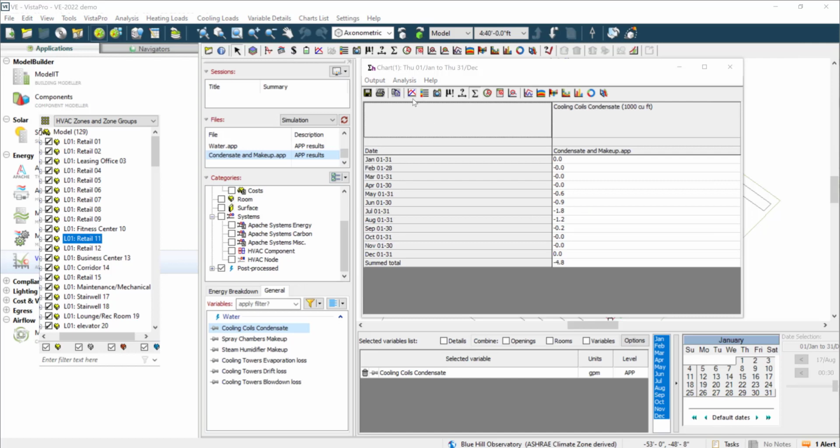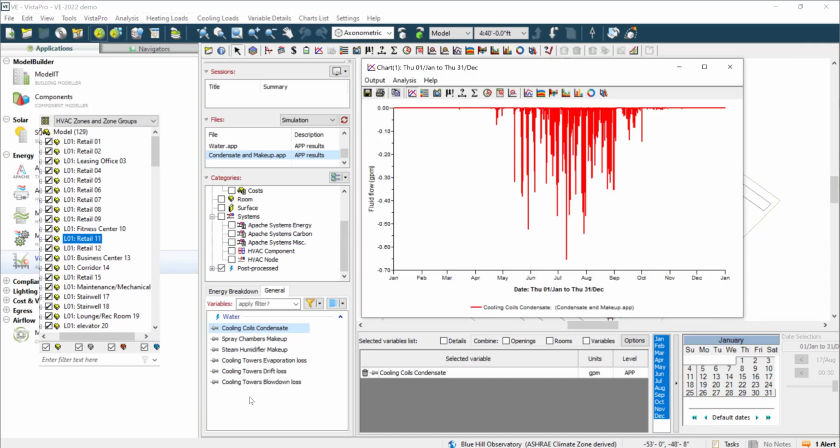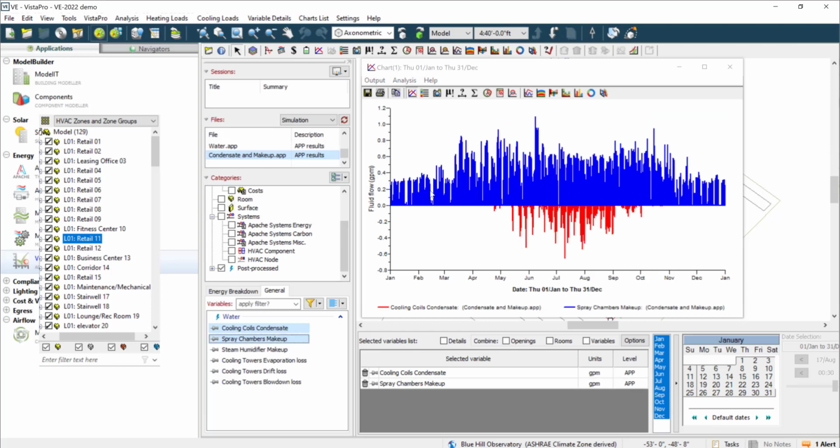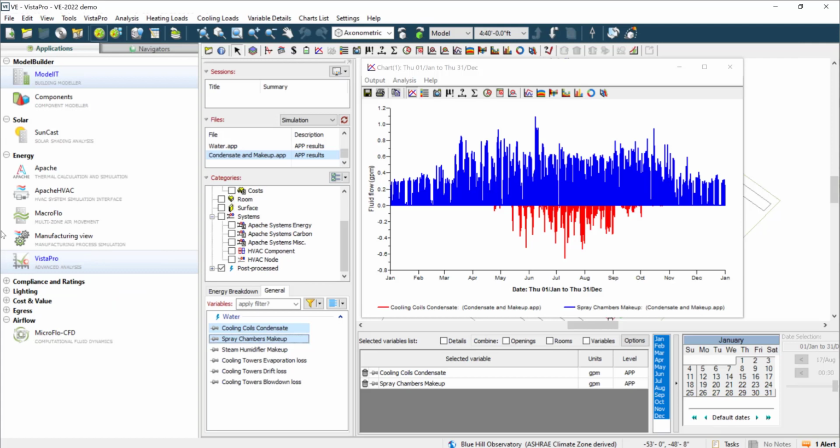That's why the number is negative. Everything else in here is a consumer of water. So if I have any evaporative cooling, and I do, this is the water consumption that's being used throughout the year. So it's energy, it's carbon, it's water, it's cost, and so on and so on.